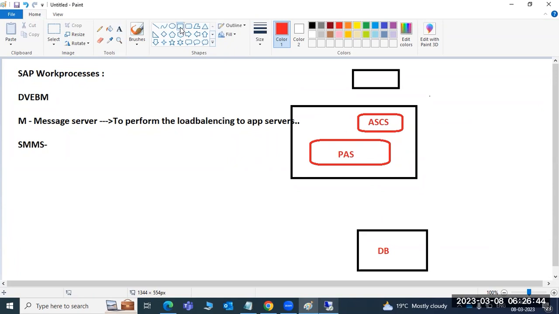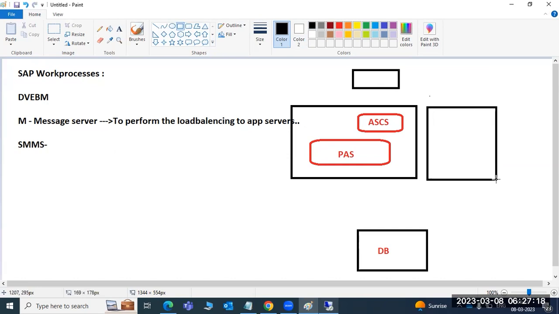So there is a business load. This application server is not serving it, there is a high load, and the application server is getting slow. To avoid this, we have one concept. We can install an additional, extra application server to the same SID. We can install it either on the same system, or on a different server.